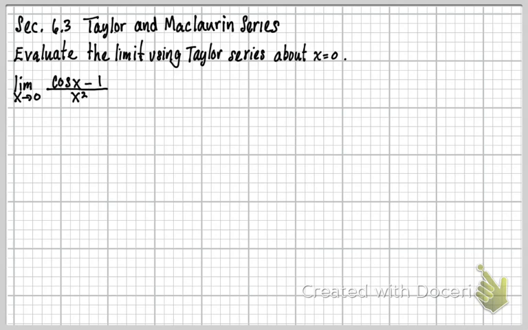So here's another problem. It says evaluate the limit using Taylor series about x equals 0. Okay, so here's our limit here. What we're going to do is use a Taylor series here. So instead of cosine of x, we're going to put the Taylor series in its place. If I don't know the Taylor series of cosine of x, I would have to start with the f of x.